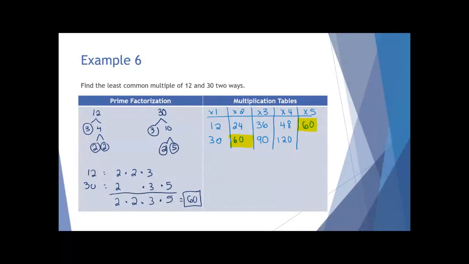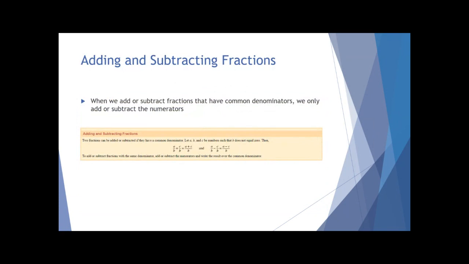So we're going to use this concept when we're trying to get a common denominator when we're adding and subtracting fractions. Basically, you need to have the denominators the same, and then you only touch the tops, the numerators. So you're either adding the tops together or subtracting the tops, but you don't add or subtract the bottom. The bottom stays the same. So that's essentially what this little thing from the book is saying.